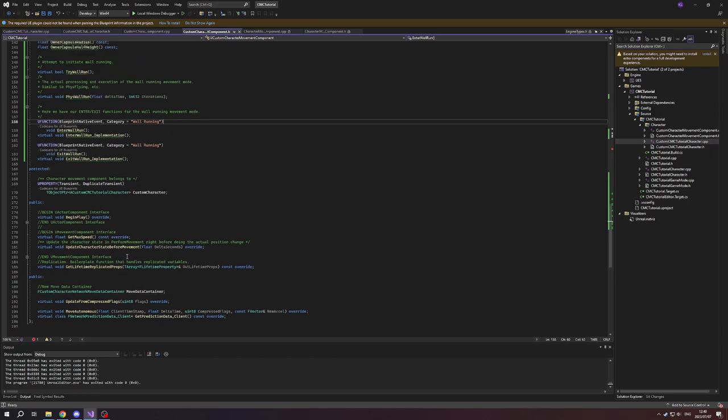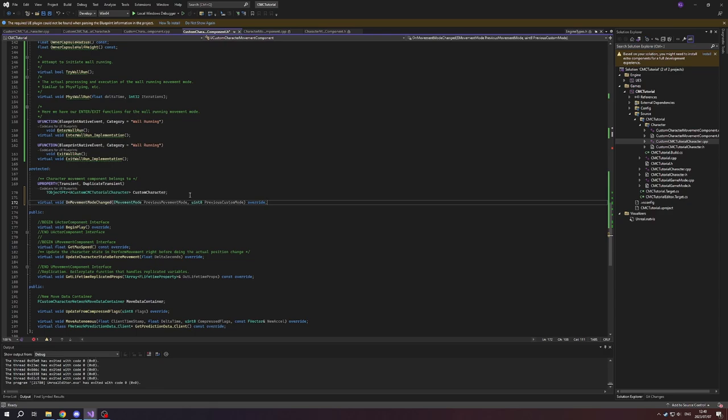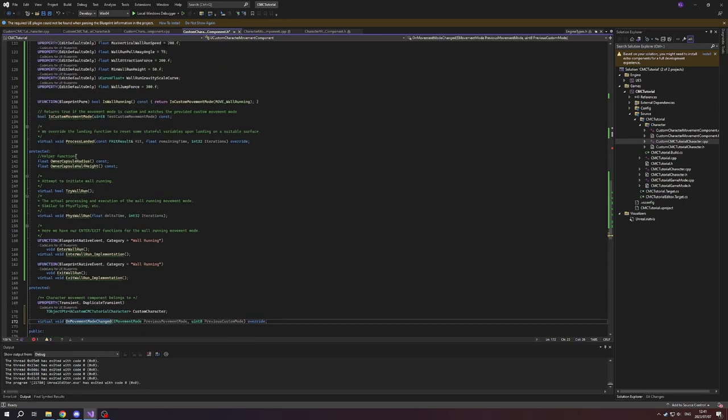So we're going to be doing that as well, which means we're going to be needing one more little override over here. Because remember, when we enter a movement mode, a certain function fires, and that is called onMovementMode. So let's go ahead and add that in here. Oh, actually, it's called onMovementModeChange, not onMovementMode. And it is a protected function in the parent, so we're going to be slapping it in the protected section over here.